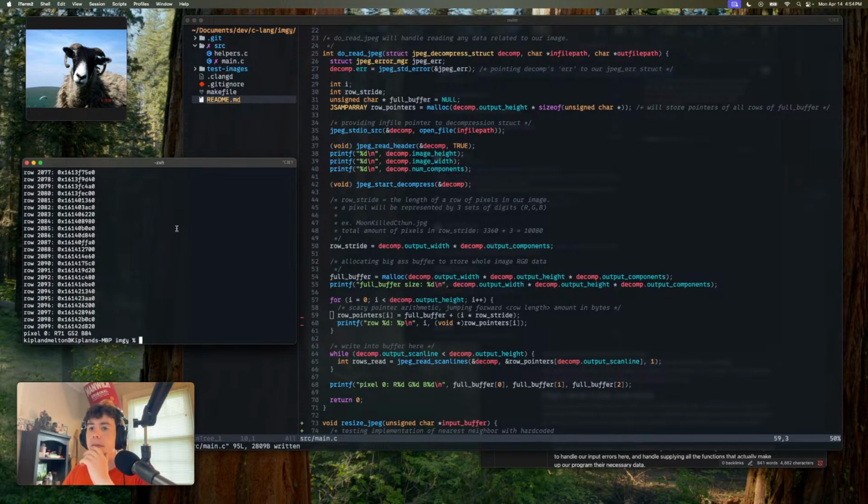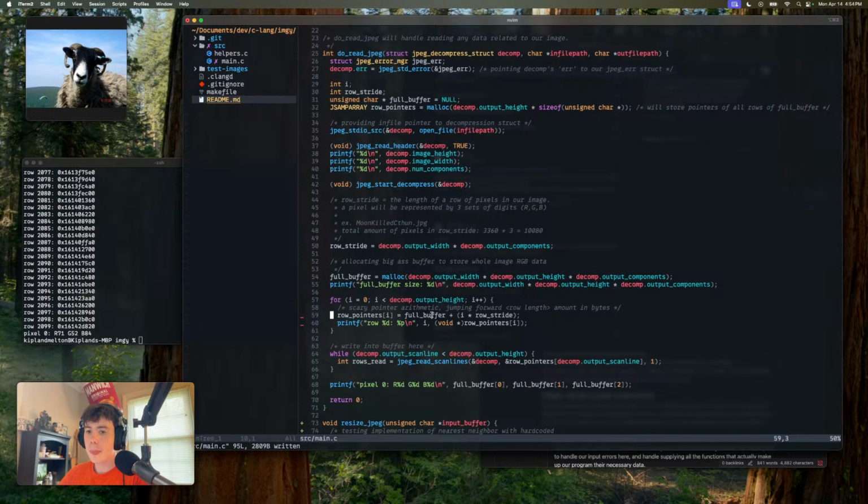Okay. Yeah. So what this is doing is it's jumping ahead. On each iteration, it's basically making sure our rows are a certain space apart in memory.